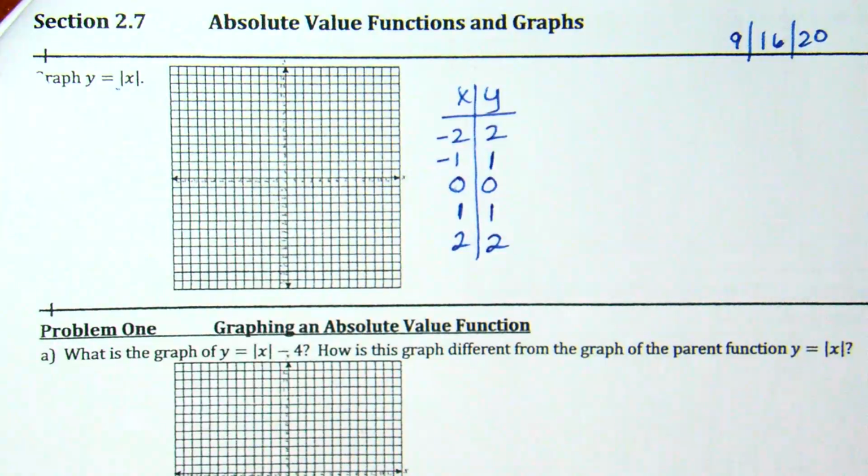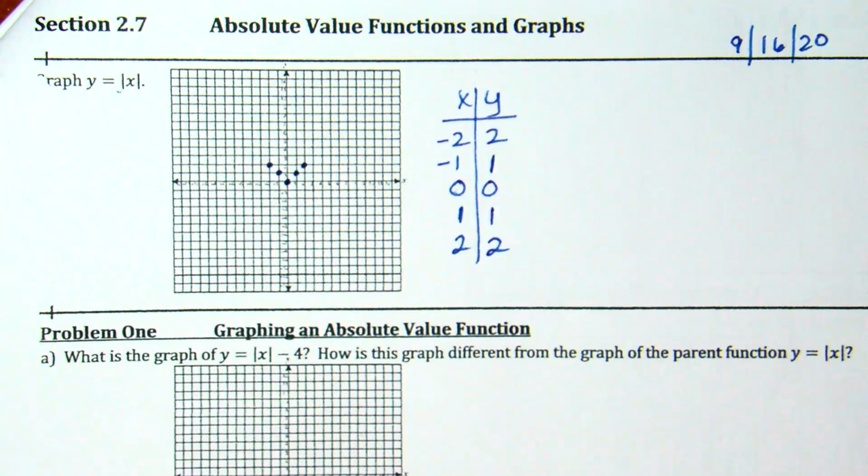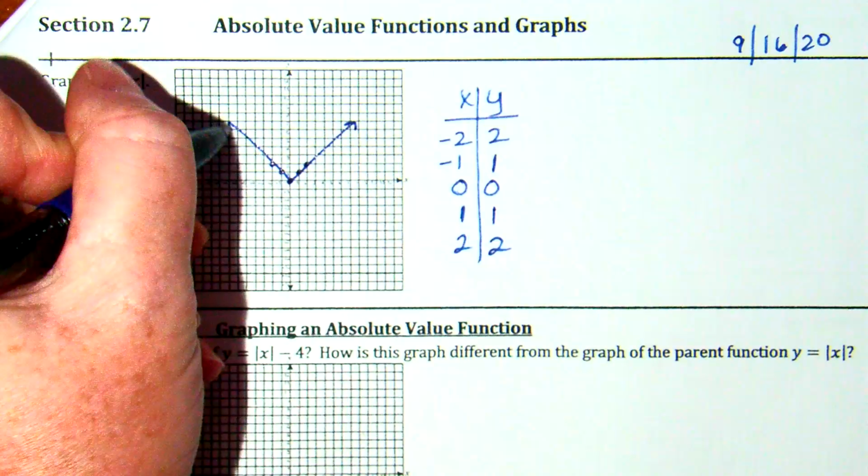Let's graph them. I would not use the word u. That will get you in trouble. -2, -2. So left 2, up 2. Left 1, up 1. 0, 0. Right 1, up 1. Right 2, up 2. Maddie used the word u. I have to veto the word u in this situation. It's not a u. It's a v. That is a specific point. A U would be curved. We'll talk about U's in another chapter. Okay? But this is a V.